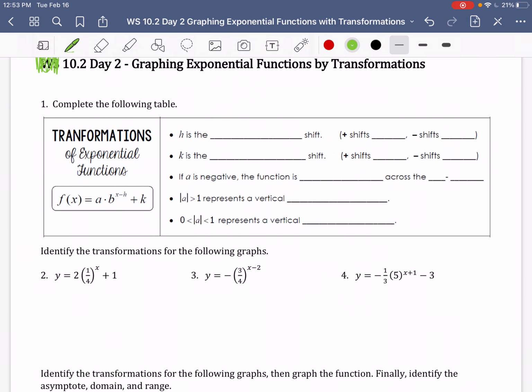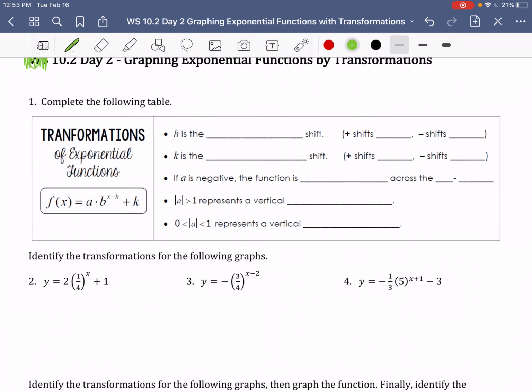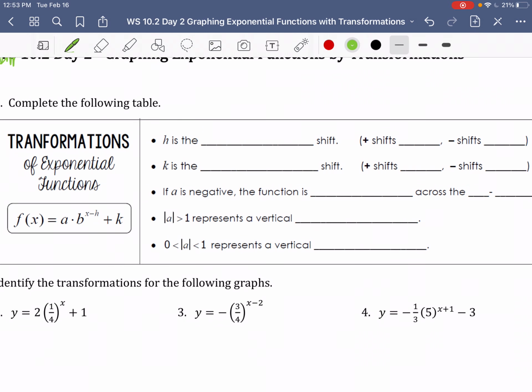And we weren't gonna dive too deep into this because I still like us to use the tables like we did on Thursday. But for transformations, when we're graphing exponential functions, there was something that we were doing every time we added a column to our table, and we were transforming something called the parent graph. So here is the function for an exponential.